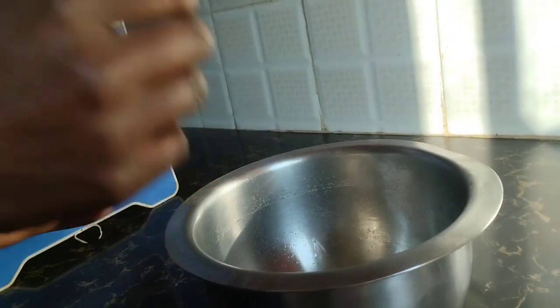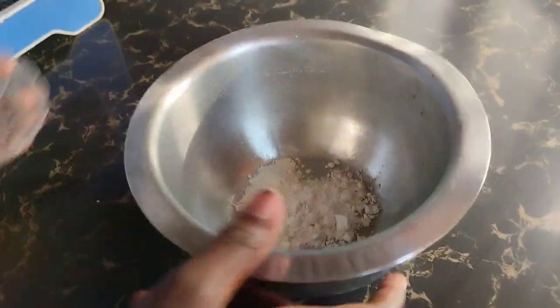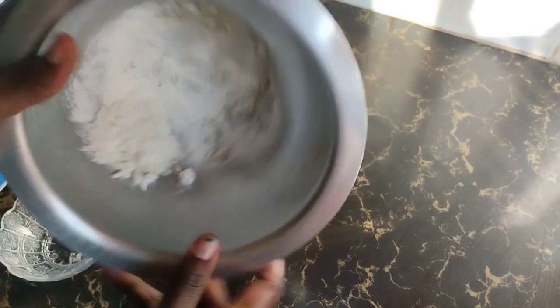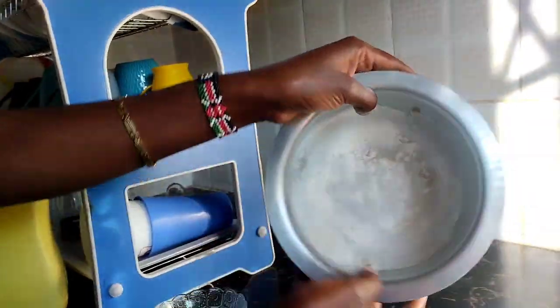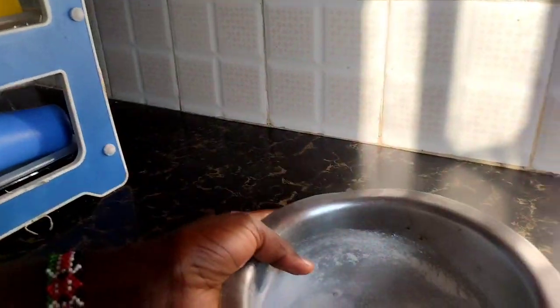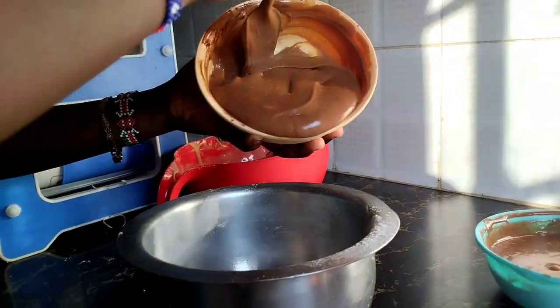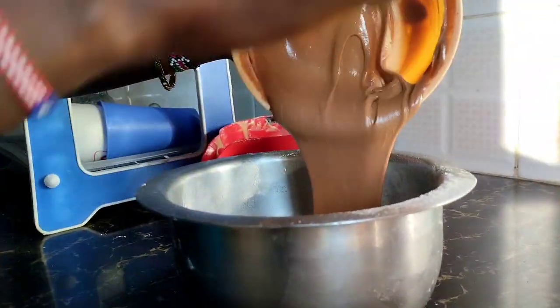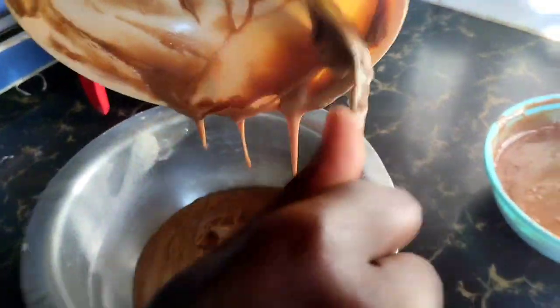It is okay now. After smearing with oil, then dust it. And then remove the excess flour. After dusting, our butter is ready, so place it in the sufuria you'll be using to bake.